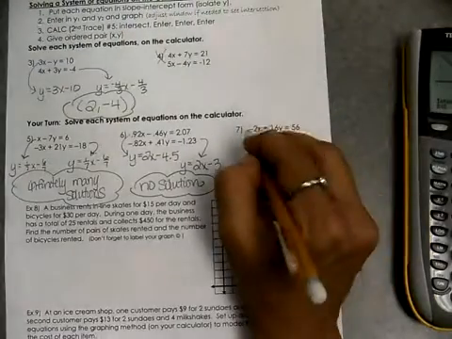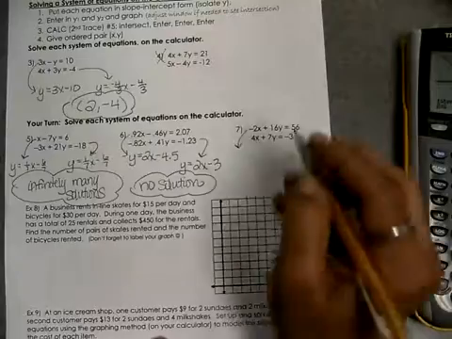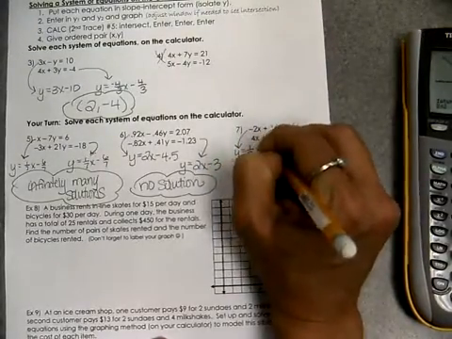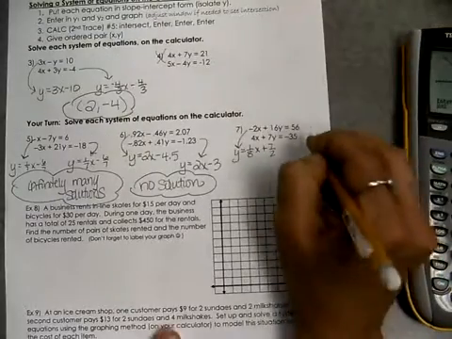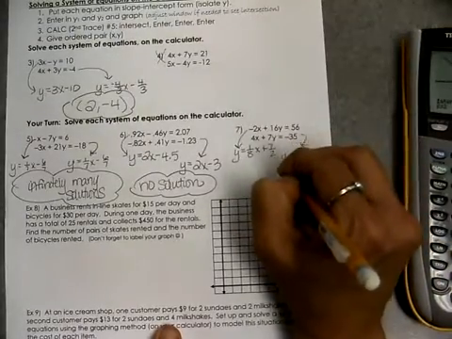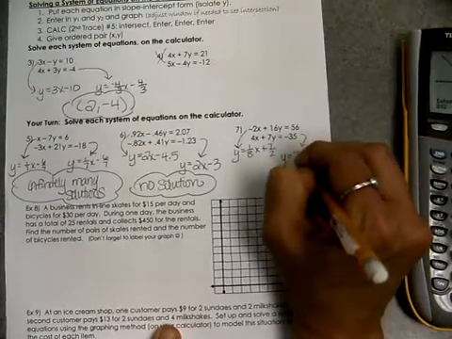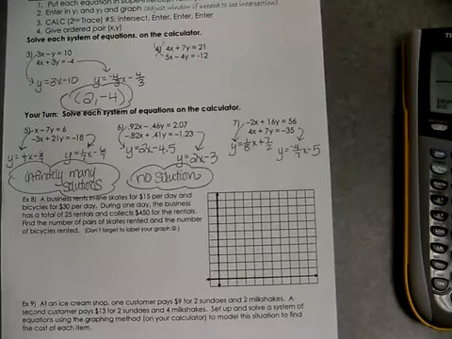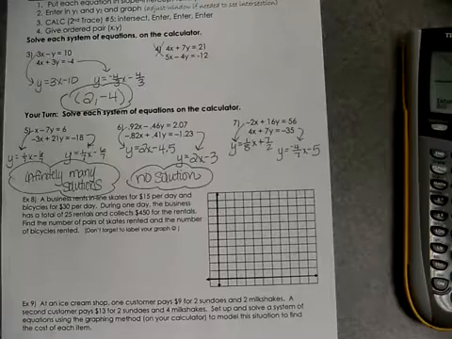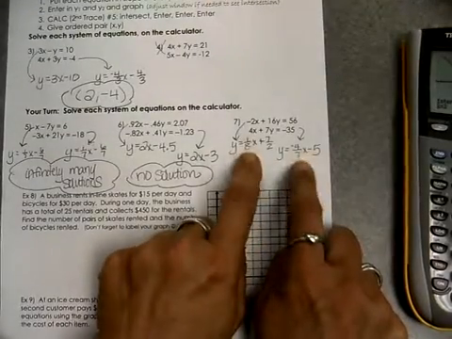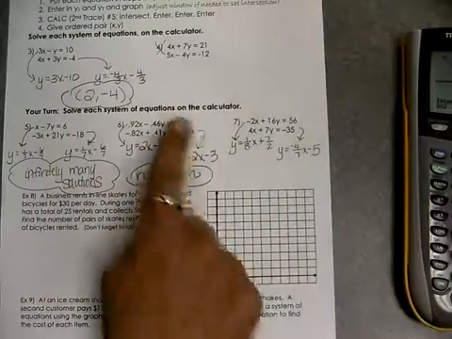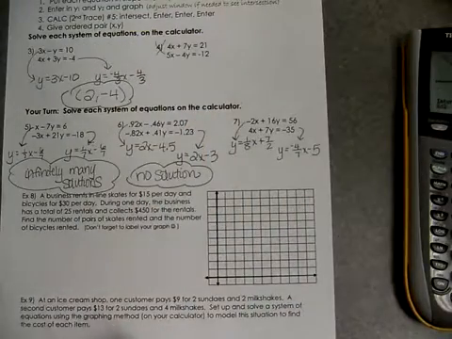Let me do the same thing for 7. The first equation ends up being y equals 1/8 x plus 7 over 2. The second equation ends up being y equals negative 4/7 x minus 5. Again, you can take your time to put them into slope-intercept form. Notice these do not have the same slope. So we're going to have to use the calculator in this case, because it says to find out where they're going to intersect.